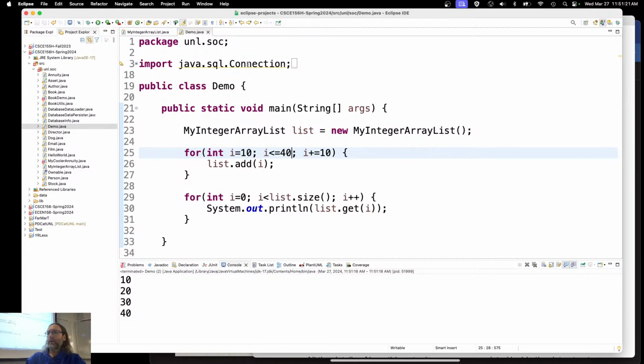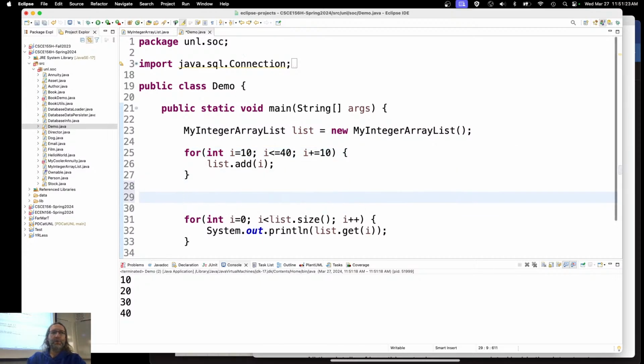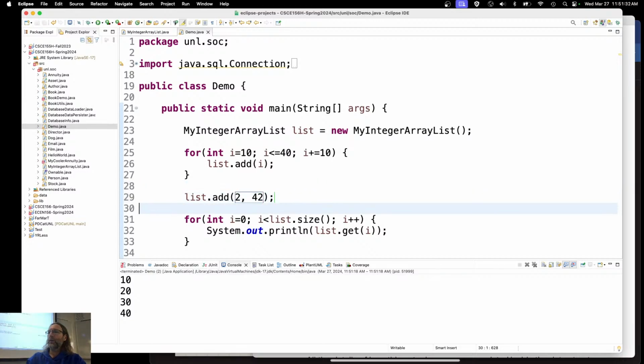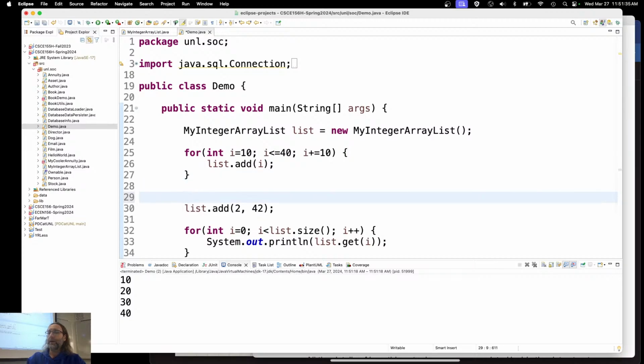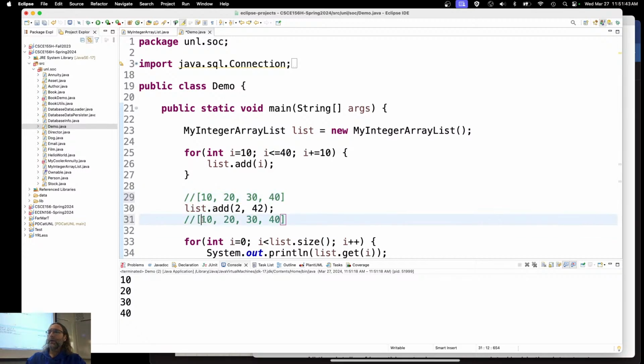Okay. All right, let's add something arbitrarily. Dot add element 42 to index, I don't know, 2. What should that look like? Remember up here, before it's going to be 10, 20, 30, 40. After, what should it look like if I'm adding it to index 2? That's index 0, 1, 2. So in other words, I need to shift everything down. I need to make sure that I'm giving myself enough room in order to put in 42. So it should look like that at the end. Let's see if it works.